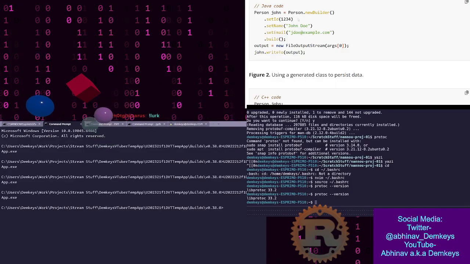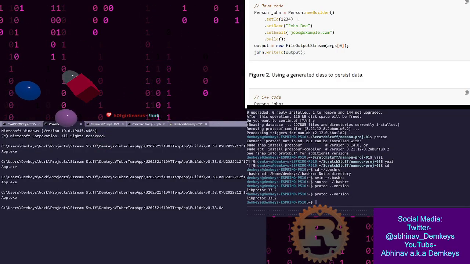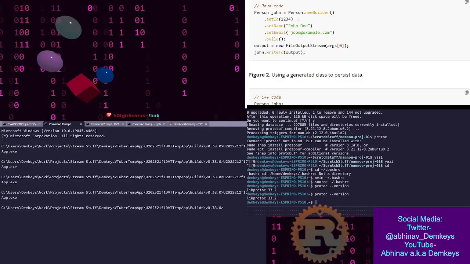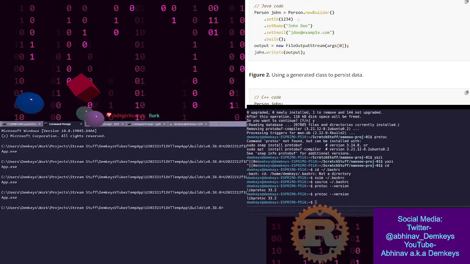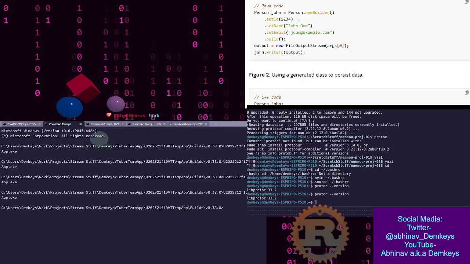Gemini explains this. Okay, and then we need to put in this path, scratch stuff, empty directory, and okay.